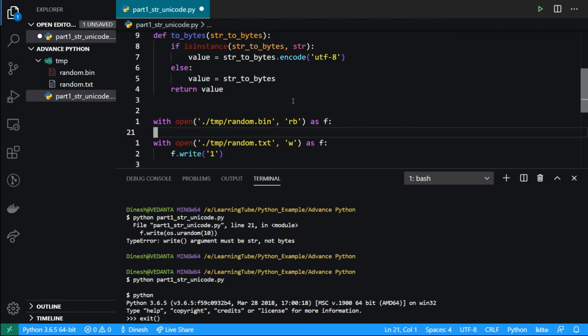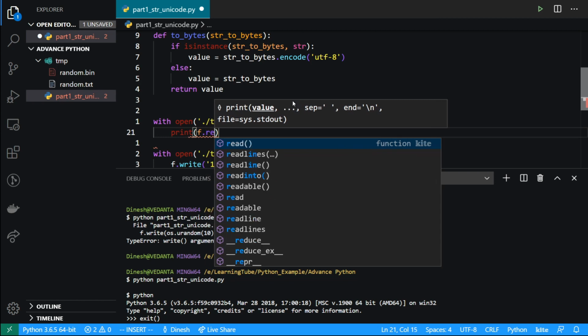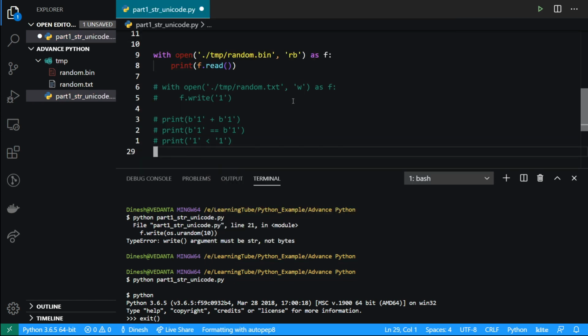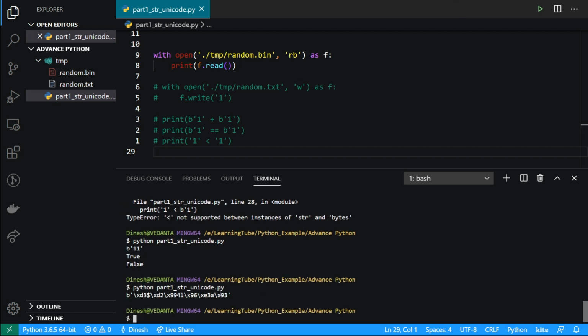Let's say this f, print f read. Okay, let's see. We can see all the byte characters here. So to read a byte file we can use rb.